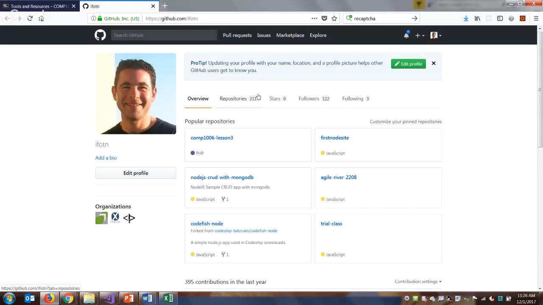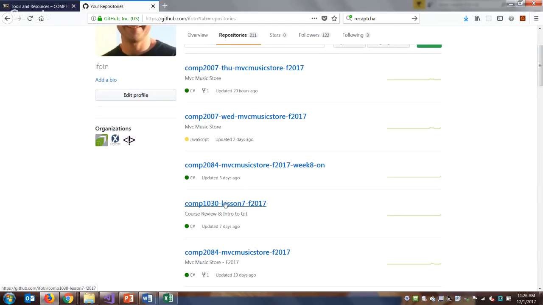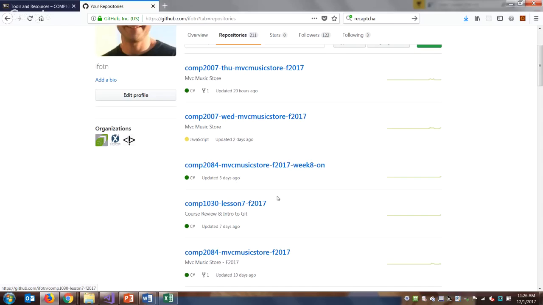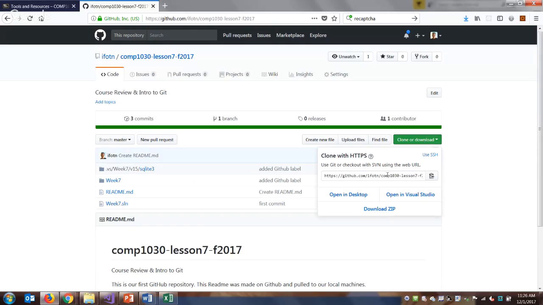Which will take you here. And if you click this repositories link near the center of the page, the fourth one should be our lesson files from last week. If you don't have it, click on my repository, download the zip file, open it up, and then you can open the solution in Visual Studio. I'll give you a minute if anybody needs to go and grab that one.